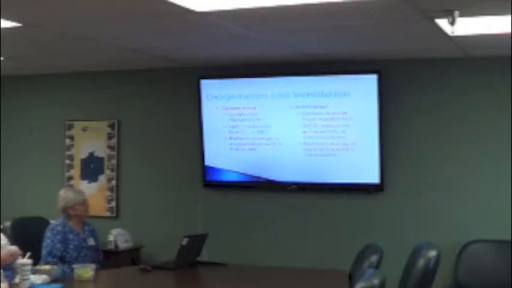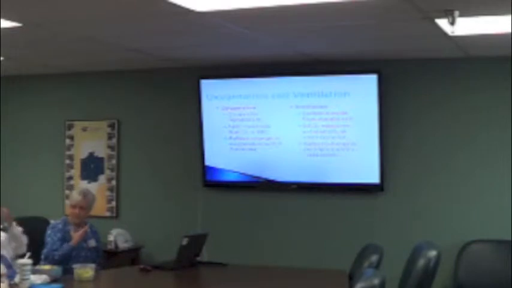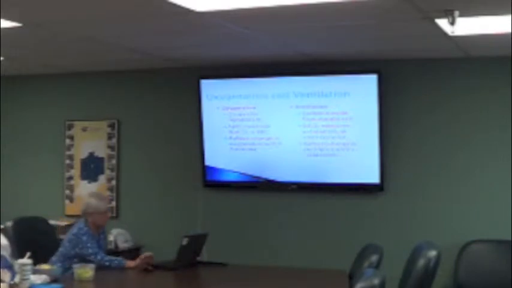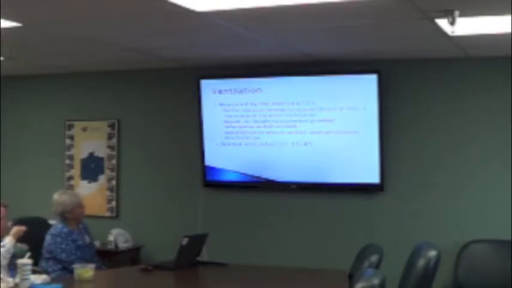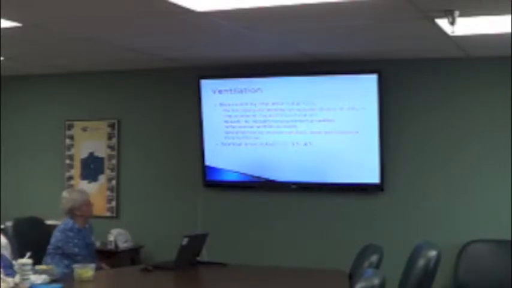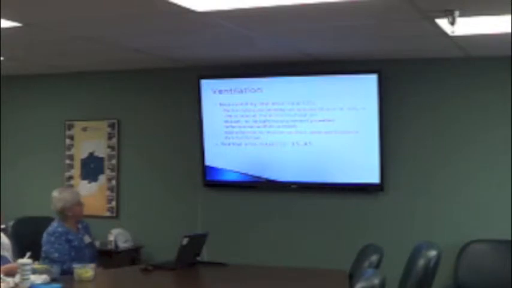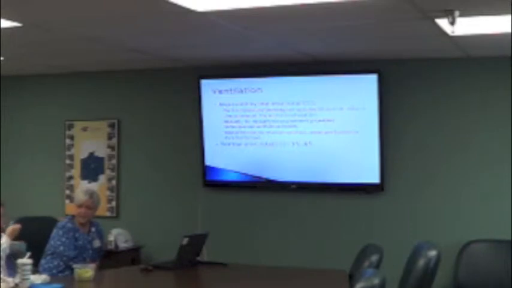So the capnography is going to make a measurement of your exhaled CO2 at the end of your breath. Those are the two differences. So ventilation by the end of your tidal volume, or when you exhale, that's when it takes the measurement. It gives you a breath-to-breath measurement, and it can change within seconds. It's not affected by motion artifact as the oximeter is, or cold fingers, or on and on. The normal is 35 to 45, which is the same on the blood gas.